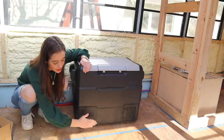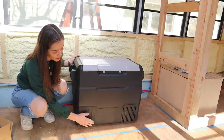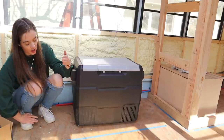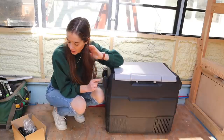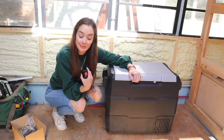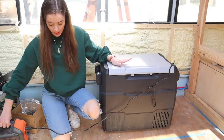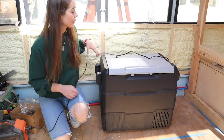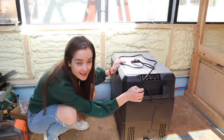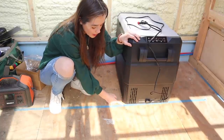Let me tell you what I'm thinking. This is like the standard depth of a countertop. So if I put it under the countertop this way, it leaves all this extra space which would probably be mostly wasted, and it also takes up like half of my total space. I was hoping I could figure out how to put it actually the other way. Hold that thought — I think before I get into the planning I'm gonna actually plug this in, put some stuff in here, and see if it gets cold by the end of the day. Well, my battery is actually pretty much dead — it needs to charge more before it will start running this, but once that charges up a bit I'll turn it on. It sticks out just barely past this blue line that marks the counter depth.